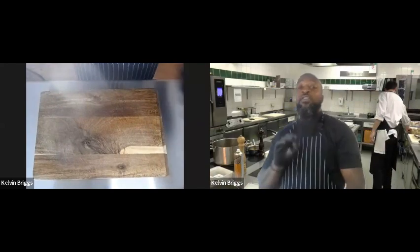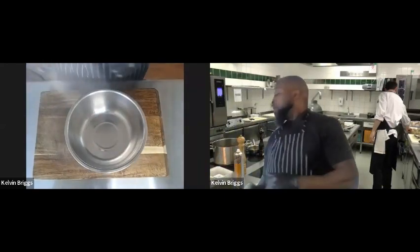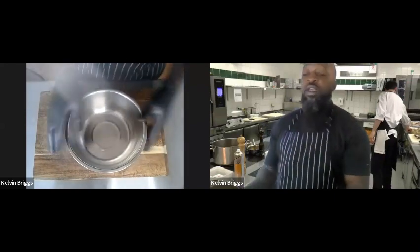All right. So first things first, we're going to use our main ingredients, because we're going to be making a batter here. So you're going to grab yourself a nice sized bowl, and then we're going to start with our main ingredient, which is going to be zucchini.